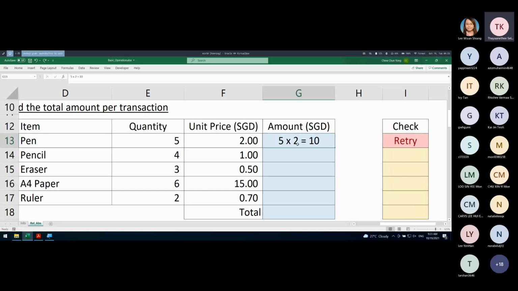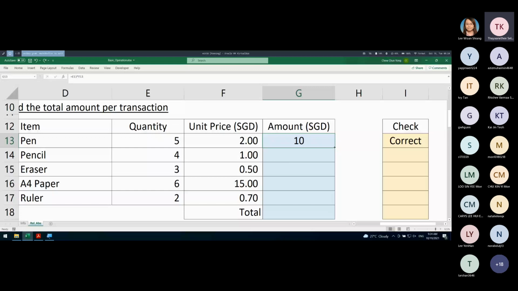So what we want to do here is, let me delete this one, and use a formula. Remember, any formula starts with an equal sign, and then you can click at the 5, put the asterisk mark, which is Shift 8, and then click here. Press enter, and you get a 10. The advantage of using a formula is that next time, if they tell you this is 15, not 5, it doesn't matter. This number changes accordingly. Most of the time, in this kind of situation, you may want to use a formula.